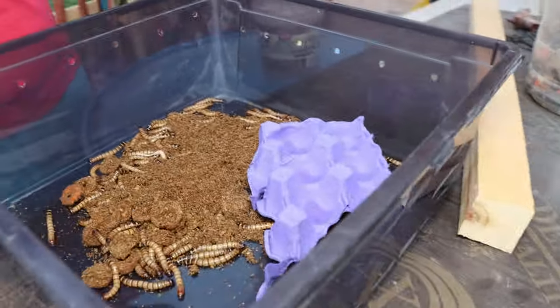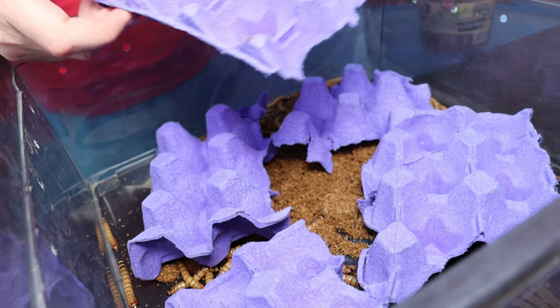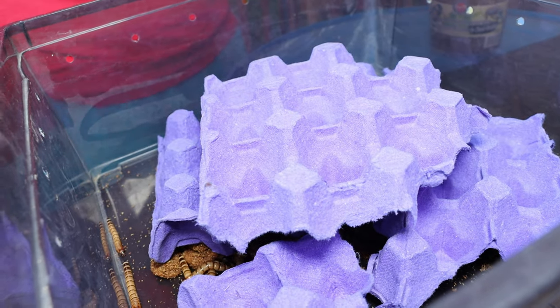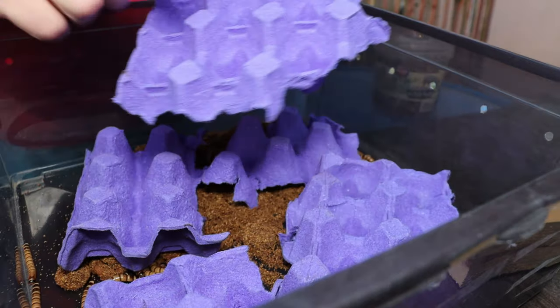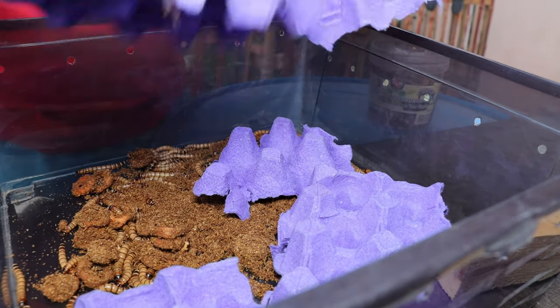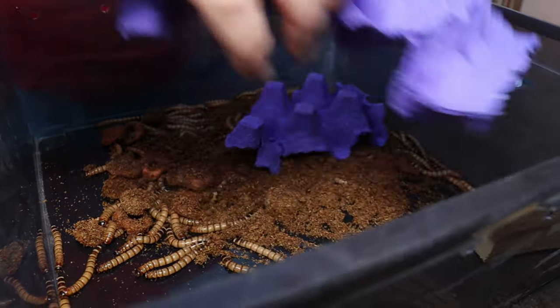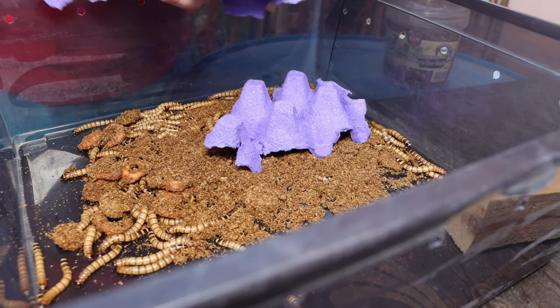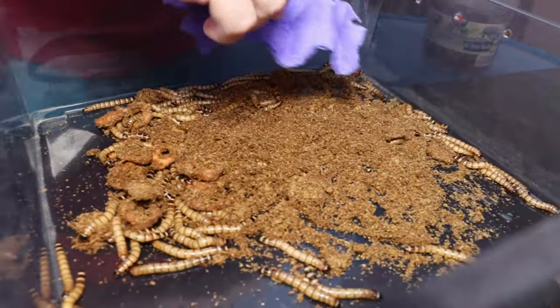And then this one and this one, what is the purpose? This is food for lizards, birds, chickens, quail. So for now, this is not really necessary yet, but let's see. This one, normally the beetles will lay the eggs in here. So we don't have beetles yet, so we don't really need this yet. Let's see how many we need. This is good enough. We'll put this in like this.